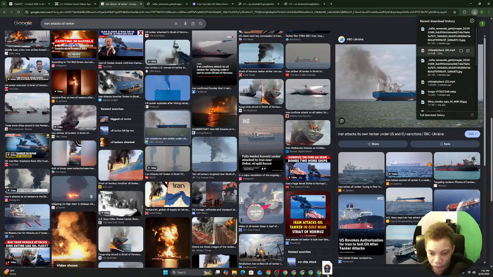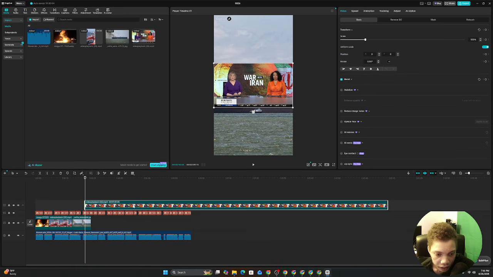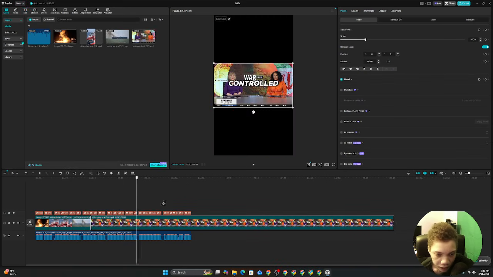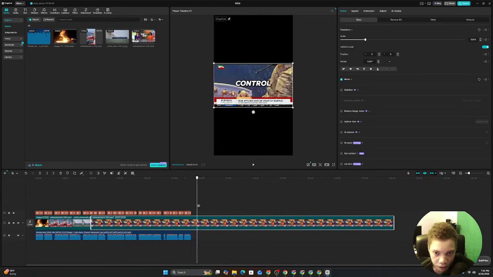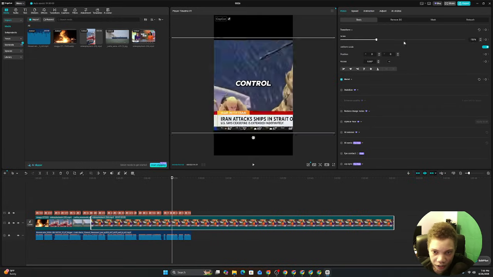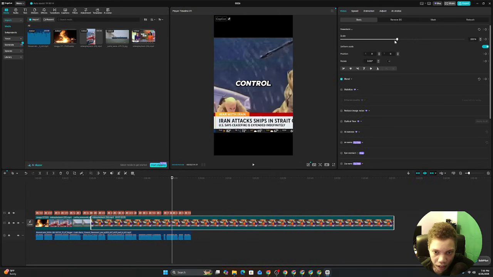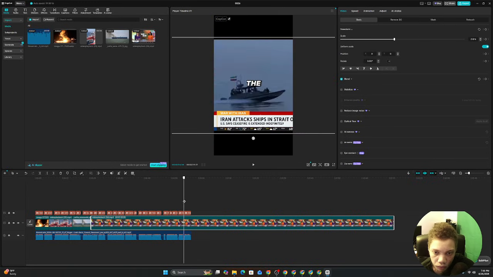I'm gonna grab this clip. I'm basically gonna paste this right here, and I'm basically gonna put it like that. And I'm not gonna scale this up. So I'm gonna scale this up to the boat one, the boat clip. So I'm gonna just scale it up right there to that part, and I'm gonna cut it out. I'm gonna just split it though, split it.